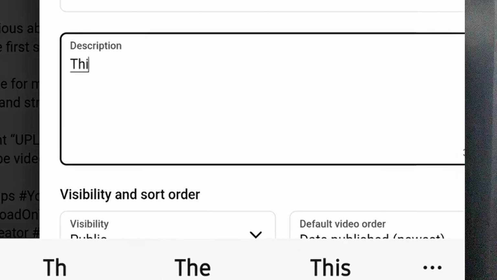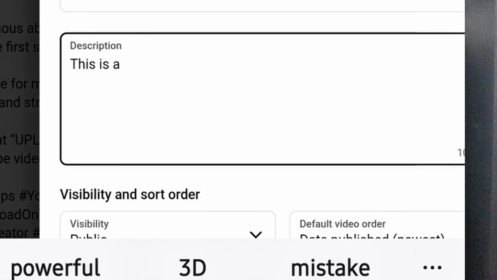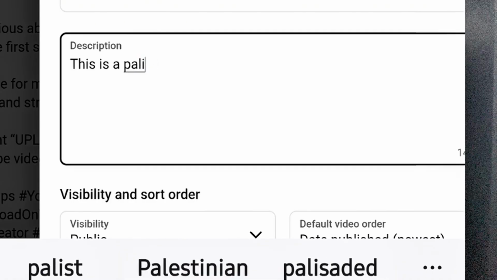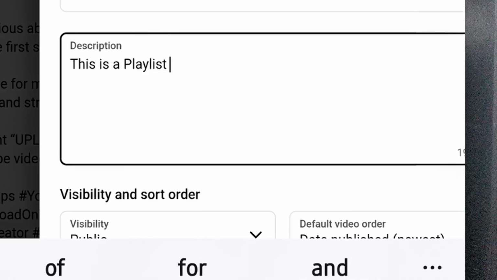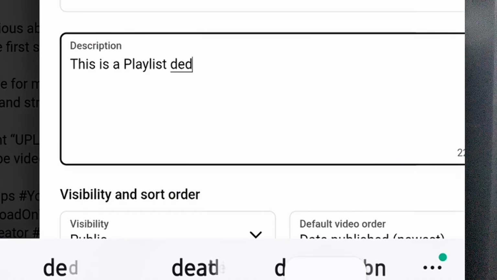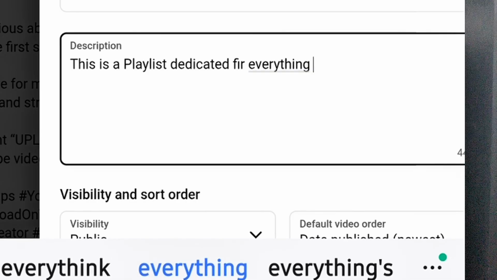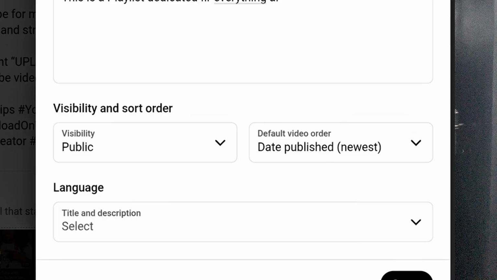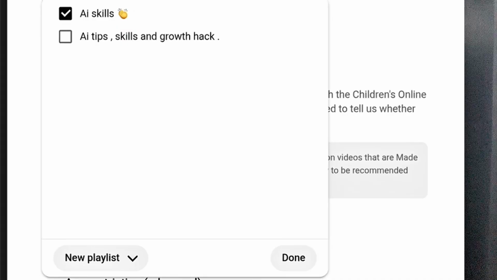And I'll add a simple description: this is a playlist dedicated to everything AI. Then you choose the visibility: public, private, or unlisted. So basically we have created a playlist.